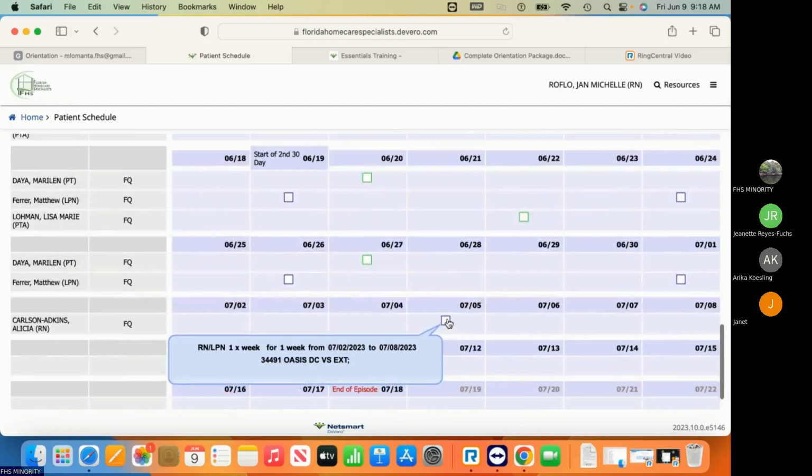And then over here, it says Oasis discharge versus extension. So anytime that you do a discharge or reassessment, you always reassess if we need to extend or do we need to discharge. So for nursing services, we try not to discharge patients if they still have an open wound or if there's an IV infusion that still needs to be done or a Foley catheter that needs to be taken care of. For physical therapy, maybe there's a recent fall.